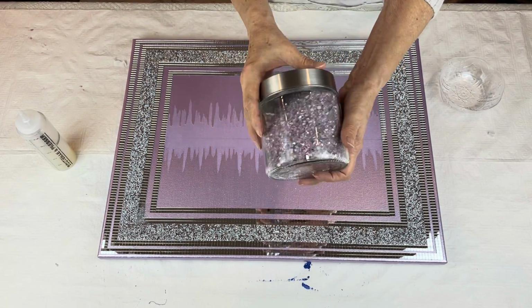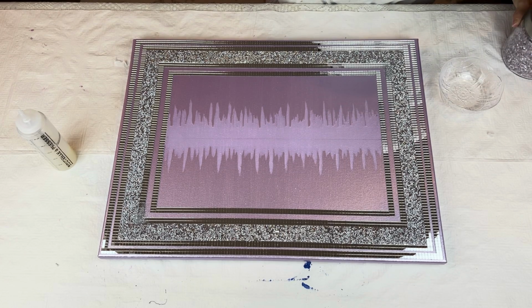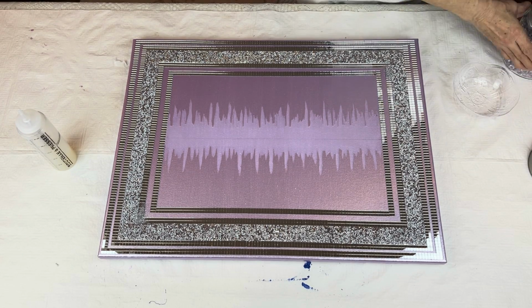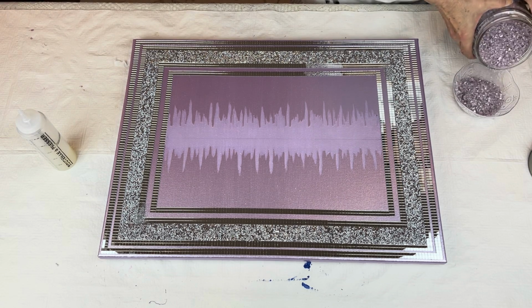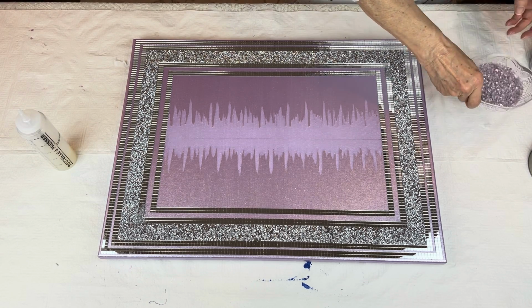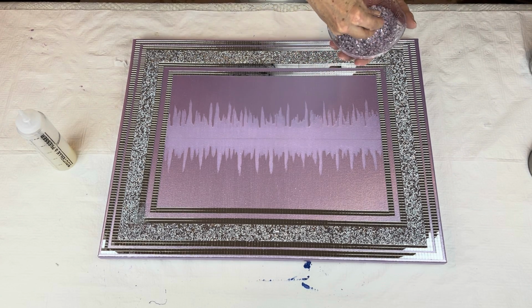Okay, so I have a new color. This is like a lavender crushed filler glass. It's the same thing, it's Michael's. I bought this quite some time ago. Comes in the same jugs. And I thought I would use it here.